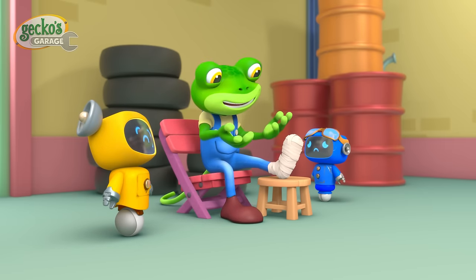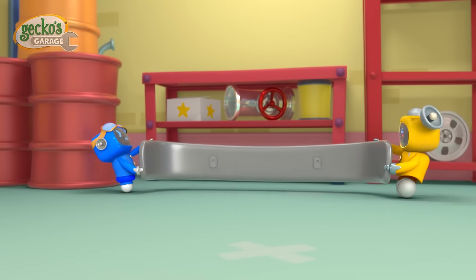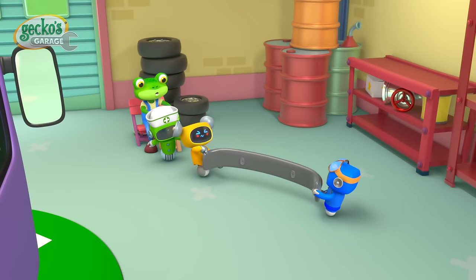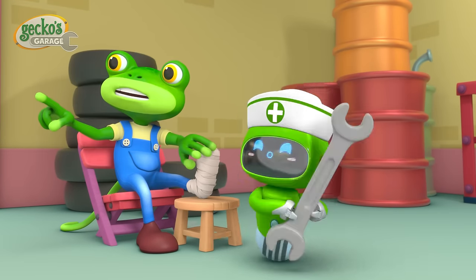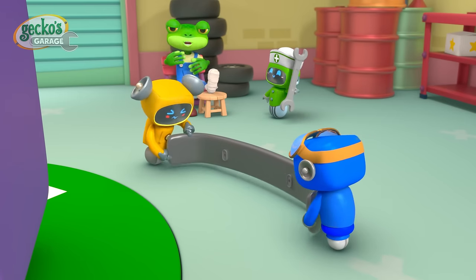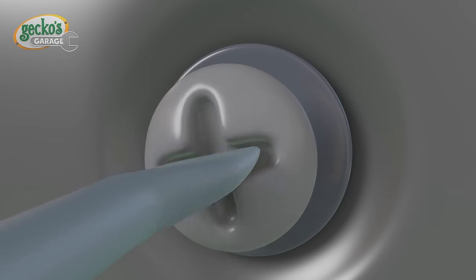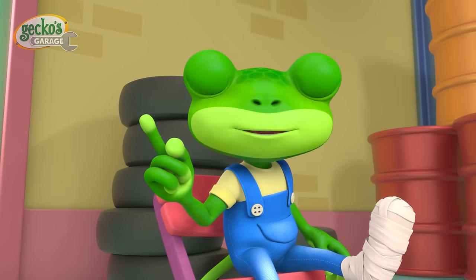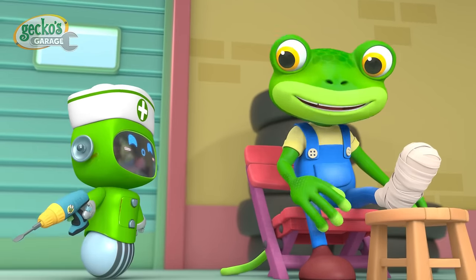Oh dear, you'll need to finish the repair yourselves, Mechanicals. Green. Oh, Mechanicals, you need to work together. Oh, nice work, Mechanicals. See what a little teamwork can do. All done, Bobby. Nice catch, Green.